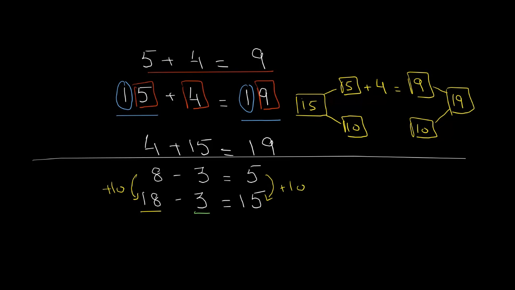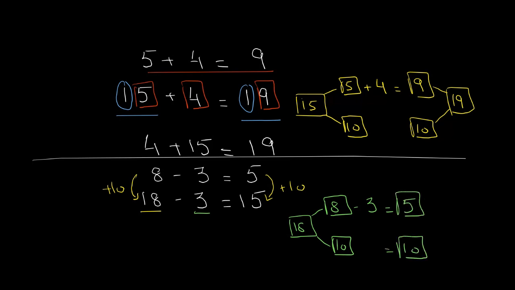A different way of doing the same thing is by using number bonds, and you can show that if you have 18, the 18 gets broken up into an 8 and a 10, and when you subtract off 3, it's going to be 8 minus 3, that's 5. Nothing happens to the 10, it stays put. So then this is going to be a 15. That's explaining the same idea, but doing it in a different way with number bonds. So that's another interesting fact that you can discuss with your child.